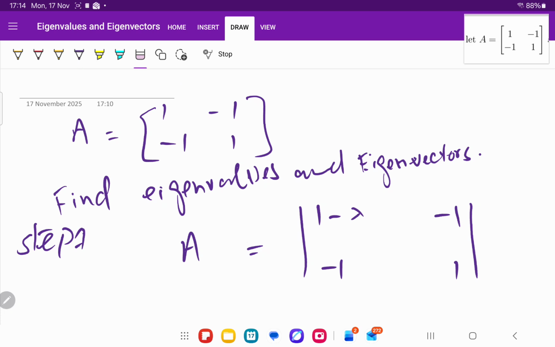lambda. You have to subtract lambda from the first diagonal, and it will be equivalently written this way, minus lambda I, in this form. So that is called the characteristic equation, and put this characteristic equation equal to 0. So the first step is to write the characteristic equation. That's how we are writing the characteristic equation.